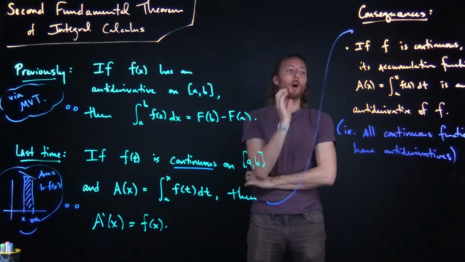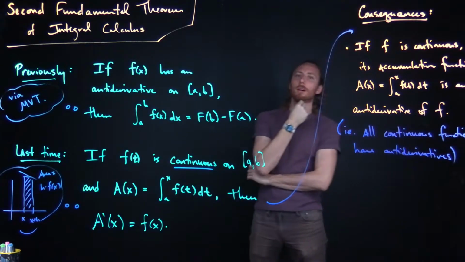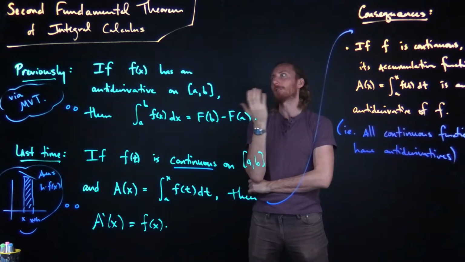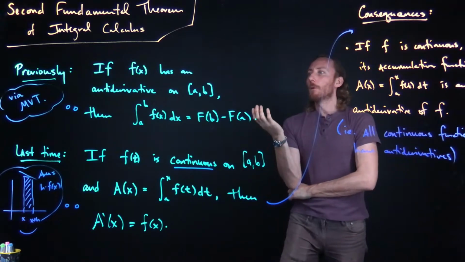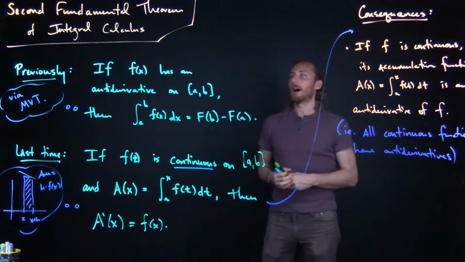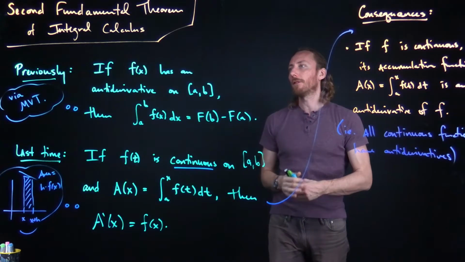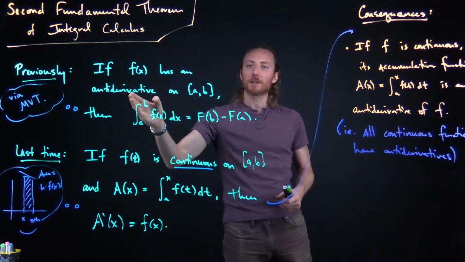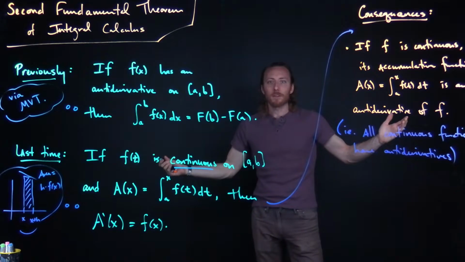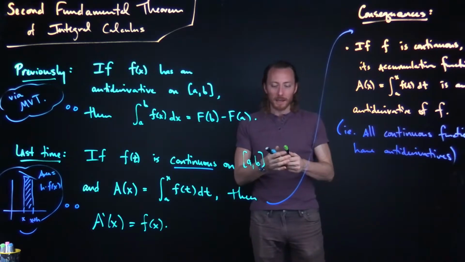But now, if we know that all continuous functions have antiderivatives, let's reflect back upon that fact that we developed from the mean value theorem a few weeks ago, or at least a few meetings ago. We developed this idea that assuming little f has an antiderivative, then the integral from a to b of f of x dx, this definite integral, evaluates to capital F of b minus capital F of a. We have to have an antiderivative for this to hold. But we just showed via the first fundamental theorem that all continuous functions have antiderivatives. So having an antiderivative can essentially be thought of as a consequence of being continuous.